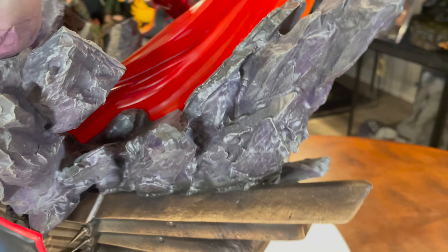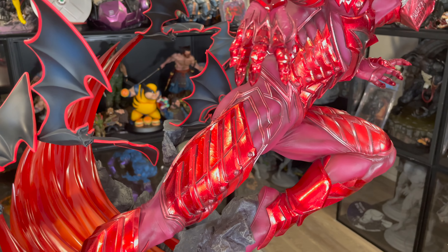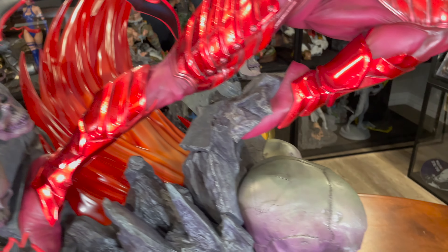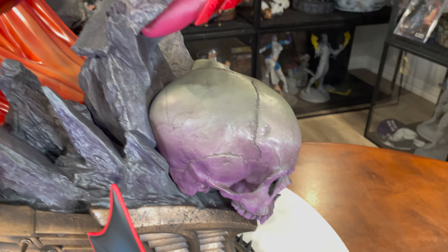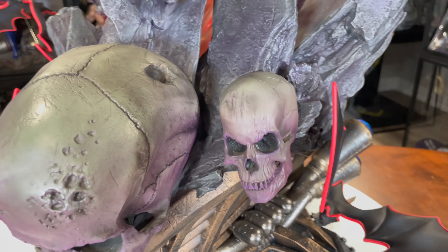The rocks look fantastic — I almost like how they feel like there's a flow of movement to them. They're smooth on one part and textured on another. The bats are probably the weakest part, but I think that's pretty intentional — they wanted a matte contrast to the really shiny metallic silver. If you look at them individually they're not the best, but I think they flow really well with the rest of the statue. Interesting color they chose for the skulls. They really complement the rock, and there's some purple scorching on the bottom. They did a great job — the actual sculpt of them is fantastic. They look like real skulls, and almost have some faces on them as well.